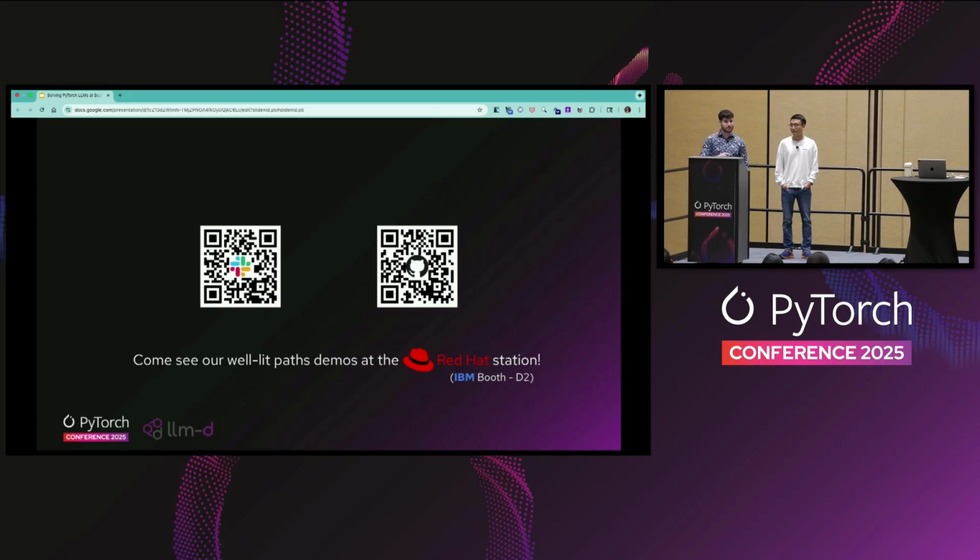Yeah, I'll start with the second question. Maybe you can take the first one. We have more data in our documentation on the well-lit paths, but it's more about optimizing the deployments. Decode being memory bound, you'd want higher TP, so you'd have more available KV cache or memory to pull your KV caches into. While for prefill, you'd want more replicas and lower TP. I think we also have data on specific hardware recommendations, but for that you'd have to check the website.